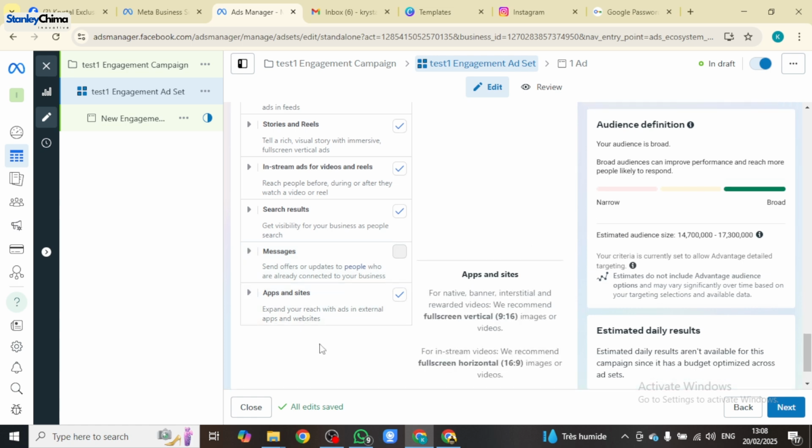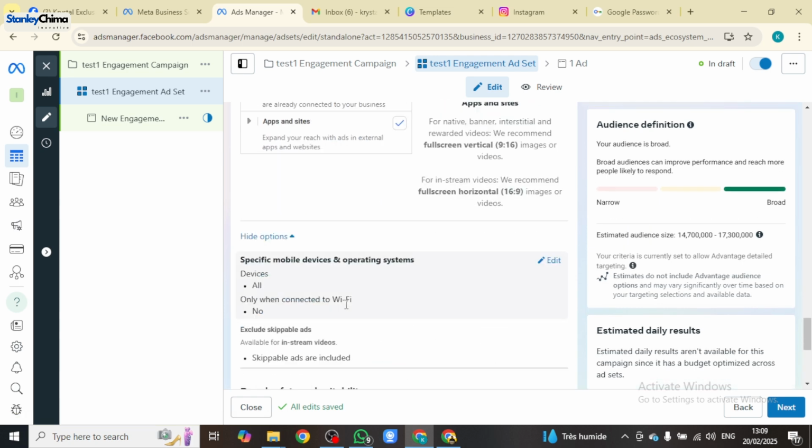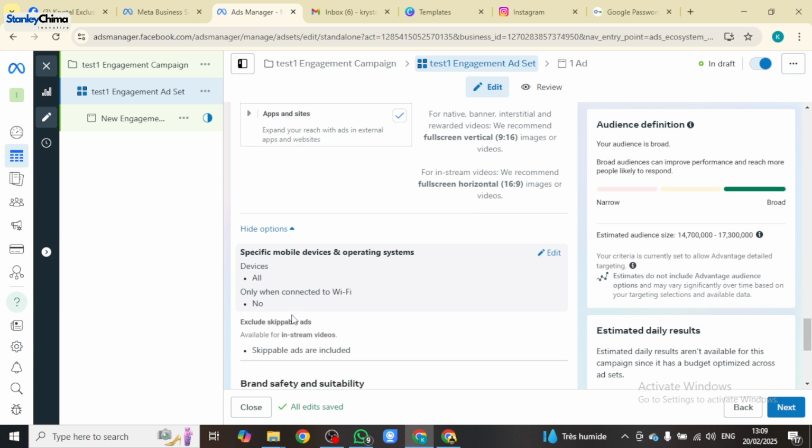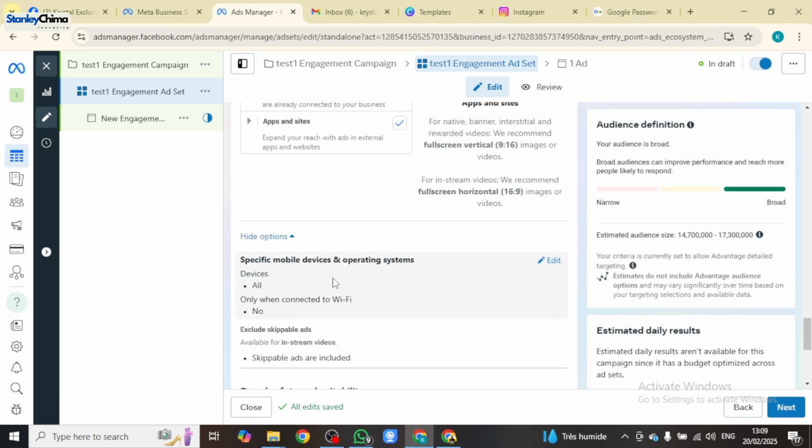So once we are done here, there is still yet another option. I think this is the one I was looking for. It used to be up above, now it's below. So this is for all devices. We want people using Wi-Fi to see it under all devices.